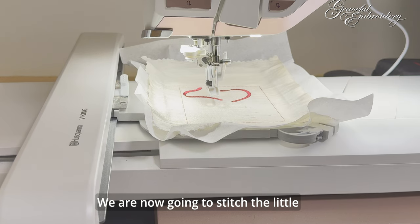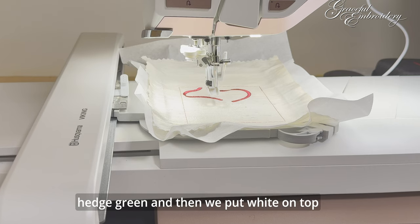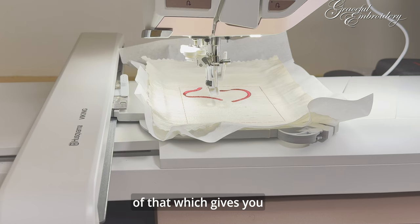We are now going to stitch the little sprig of pine leaves, or the needles, and I do this in a dark hedge green, and then we put white on top of that, which gives the feeling of snow. Now, if you didn't want to put the white on, that could be excluded from the design.